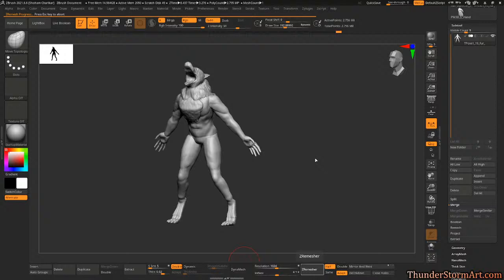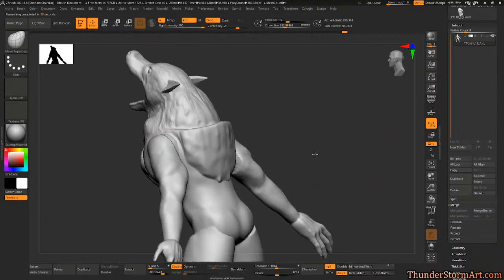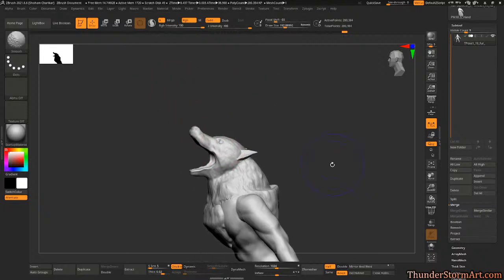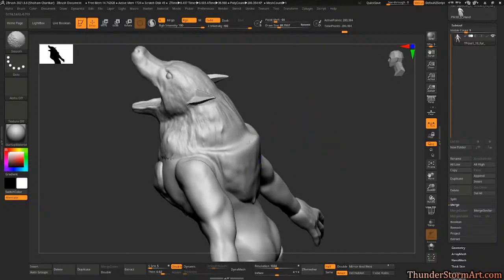And ZBrush is always going to be more efficient with, excuse me. See, now we're down to 280. We didn't lose all that much. We've got our big forms to worry about. Damn it, I messed up on the eyes. Should have separated them. That's fine. Anyway, it's not a big deal. But now we can work with this guy.